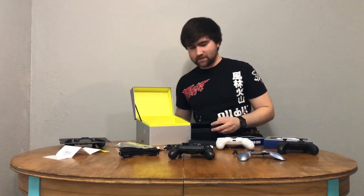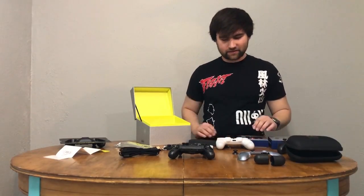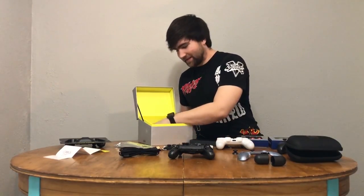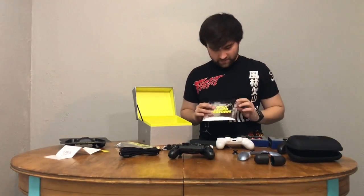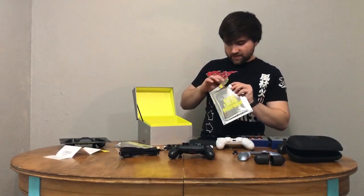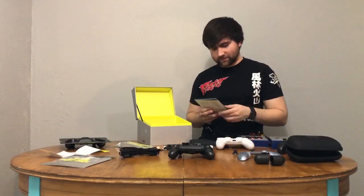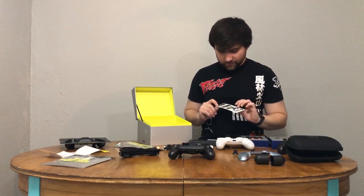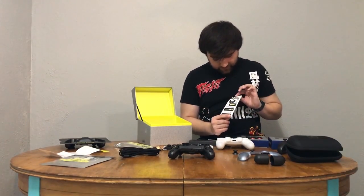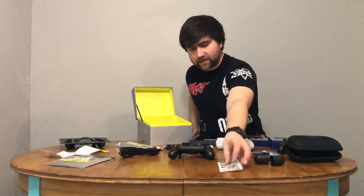There's also a Scuff pill thing — maybe it's for the USB? We'll find out. Opening this compartment labeled 'open, learn, perform' — very sleek, very nice. The packaging for this stuff is insane. We got some stickers — everybody needs some stickers, my computer is riddled with them. They come in different colors: Scuff Gaming, hashtag 'Prepare to win.' Nice.